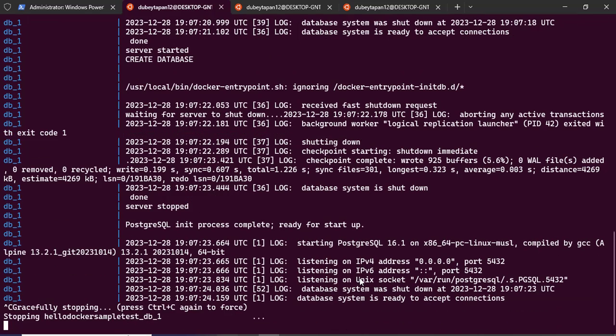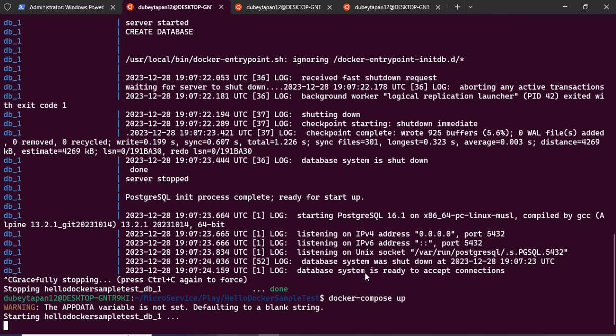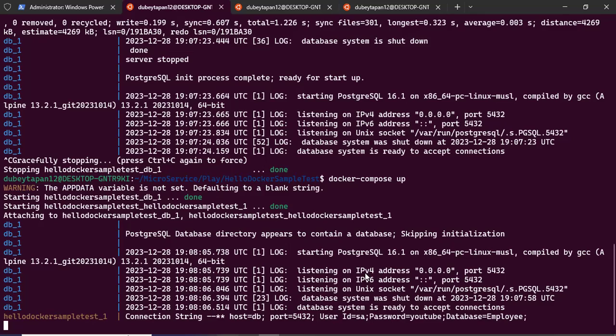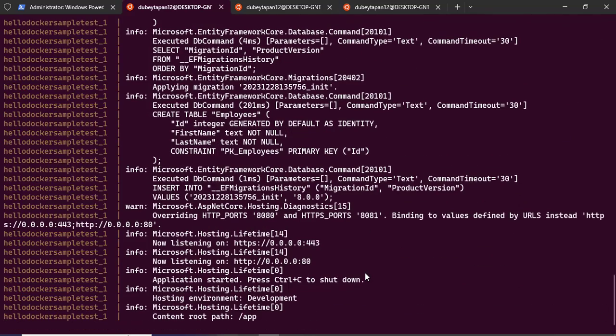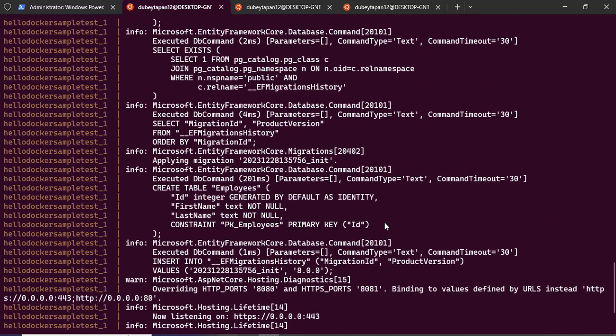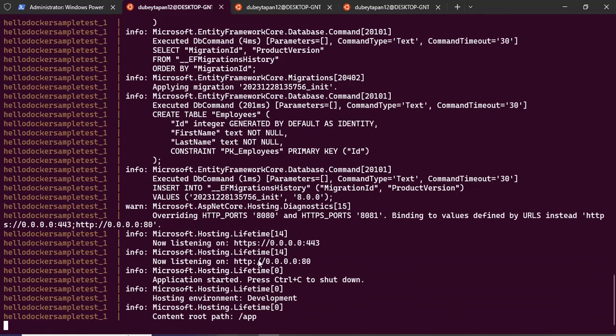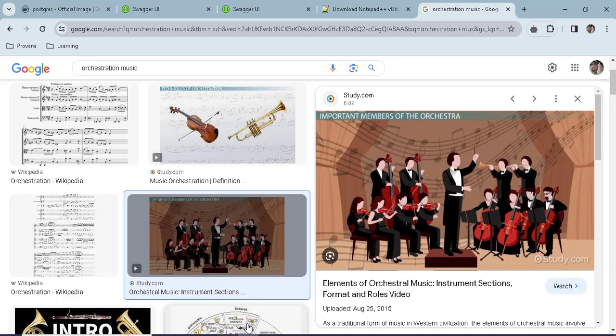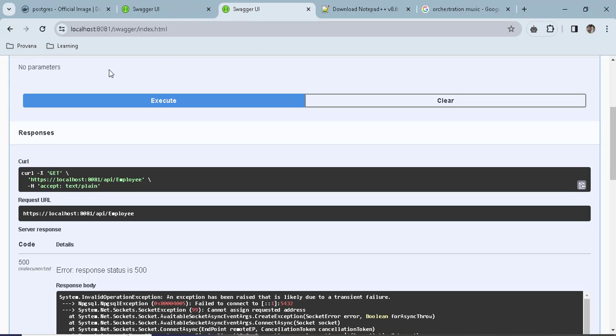Let me stop and rerun it. Okay, yeah, now we can see that the migration is also executed successfully, and our application is also listening on both the ports. So now let's go back here.